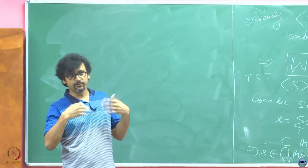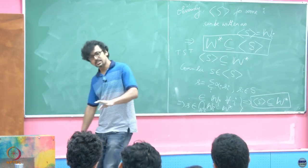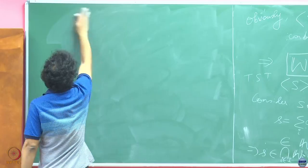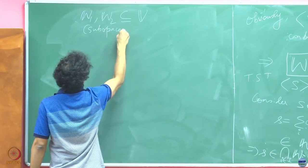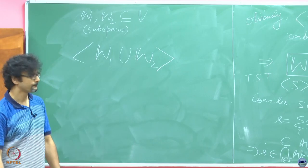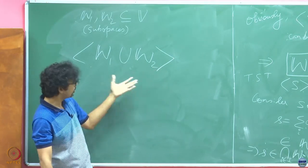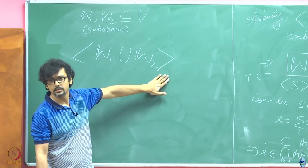Okay. So, we have already seen this W1 union W2 need not necessarily be a vector space, but it is definitely a set of vectors. And the moment there is a set of vectors, you can cook up a span of that set. But that will end up becoming a vector space, a subspace, right? So, let us again start with that same thing, W1, W2, these are subspaces, all right? And in general, the span of W1 union W2 is a vector space, no doubt. The moment you put this span, it becomes a vector space. Whatever is sitting inside it, whether it is a vector space or a set, does not matter. The moment you let the span act on it, it is a vector space.